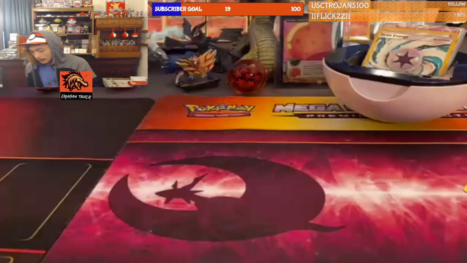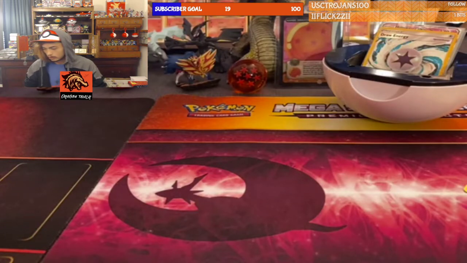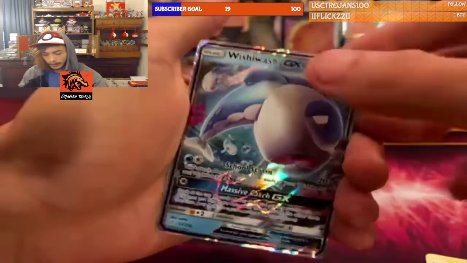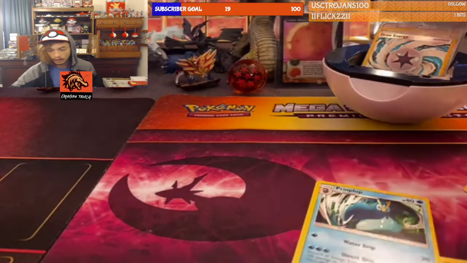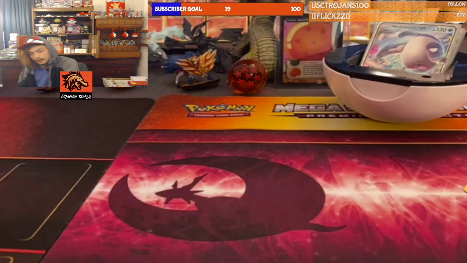But let's get into these last three Cosmic Eclipse packs. Boom, boom, boom, boom. This came late, by the way, a day late. USPS is really undergoing a lot. Chinchou, another GX, you guys. Are you kidding me? Three GXs in these Dollar Tree packs that we've opened. A Wishiwashi GX. We got two more packs.